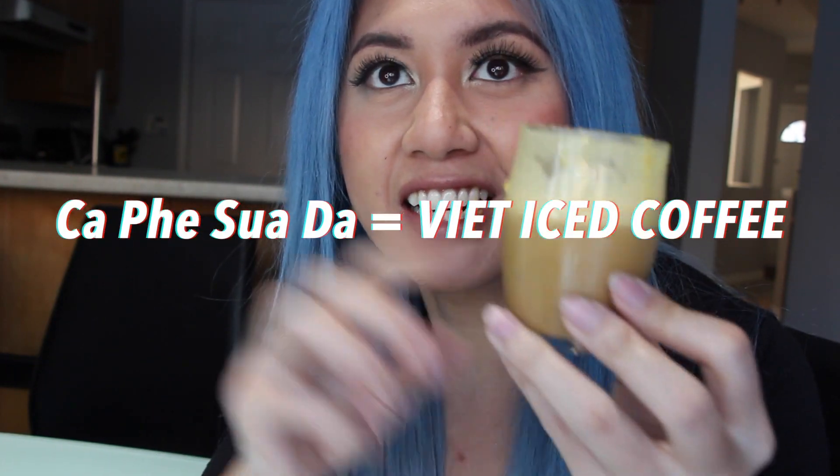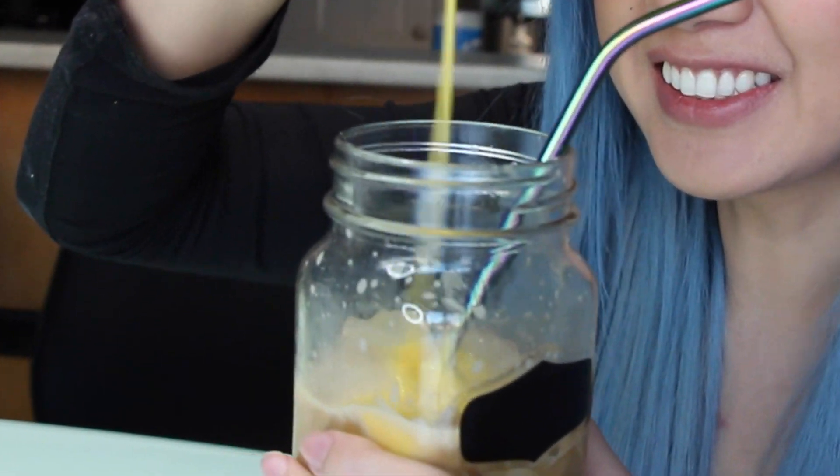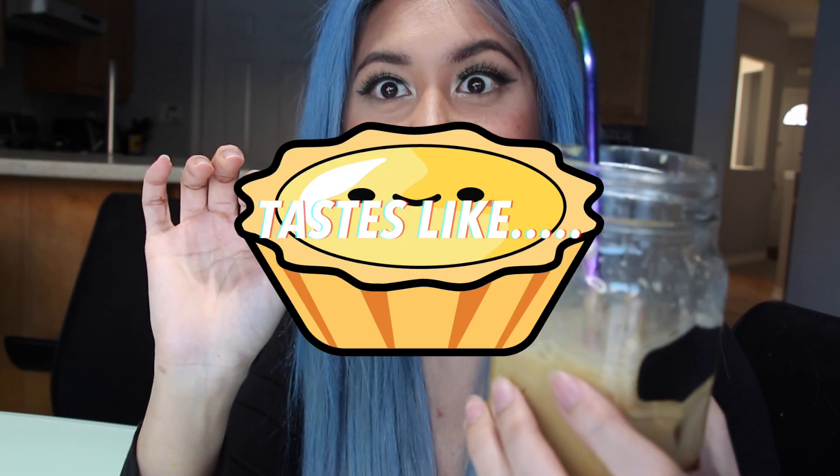I think it's time to mix it now. It's a little sweet thanks to the condensed milk. I don't taste the egg in this, which is a plus. It tastes like foamy, creamier cafe sua da because the condensed milk is already in here. I mean, just the thought of egg being in it — I think that's like a minus, but being on the safer side... I like my cafe sua da. Maybe just a little bit of that egg taste to it — Vietnamese iced coffee with egg tart. It doesn't taste like you're eating a raw egg or anything, or even like an egg yolk in a sunny-side-up egg. But I still don't trust it.